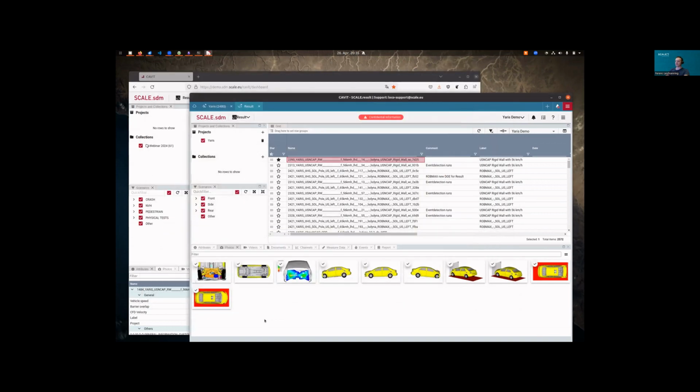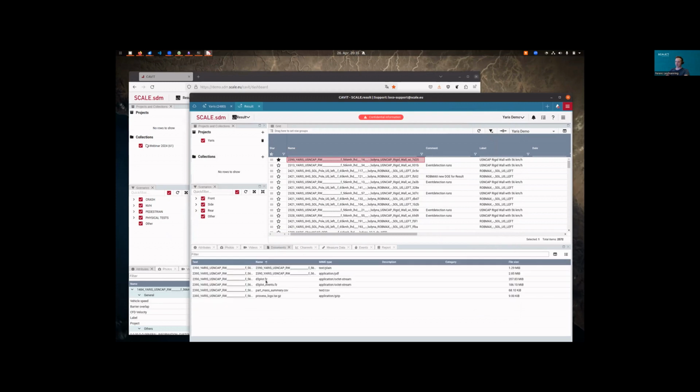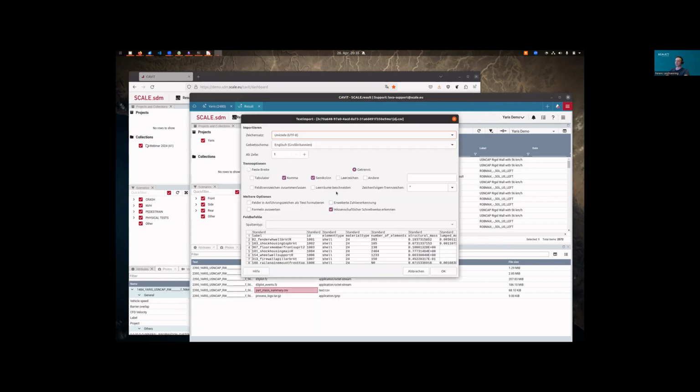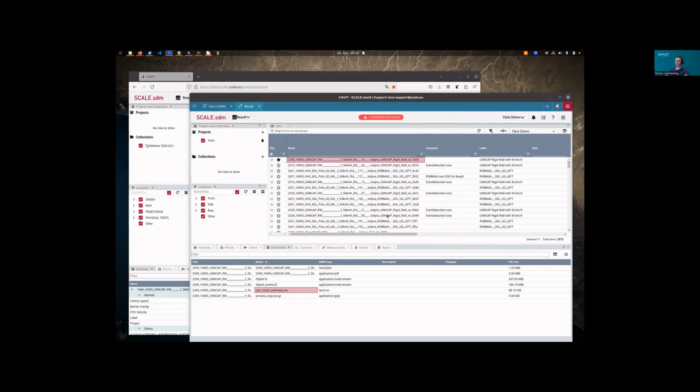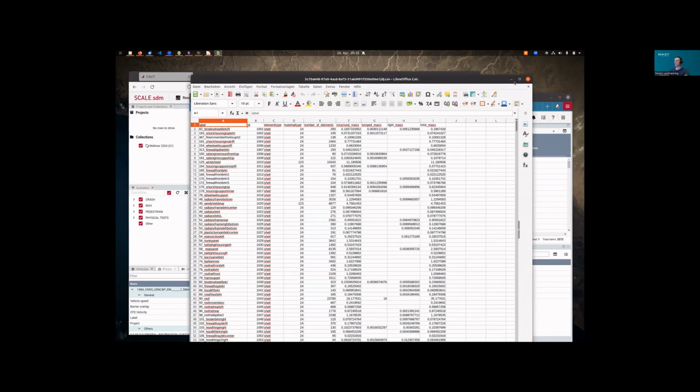And this means if you're looking for D3 plot files, for example, you could open them with your post processor, or if you have an Excel file or CSV file, you will directly open it with Excel, or in my case, LibreOffice. Yeah, that's the only difference in the application. Otherwise, they are basically feature complete.